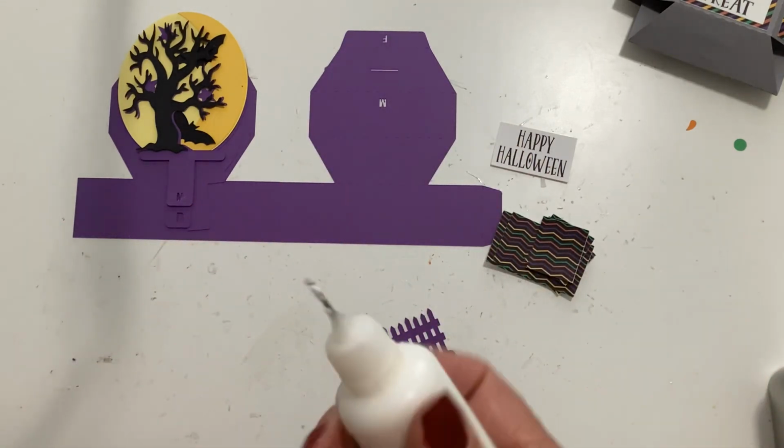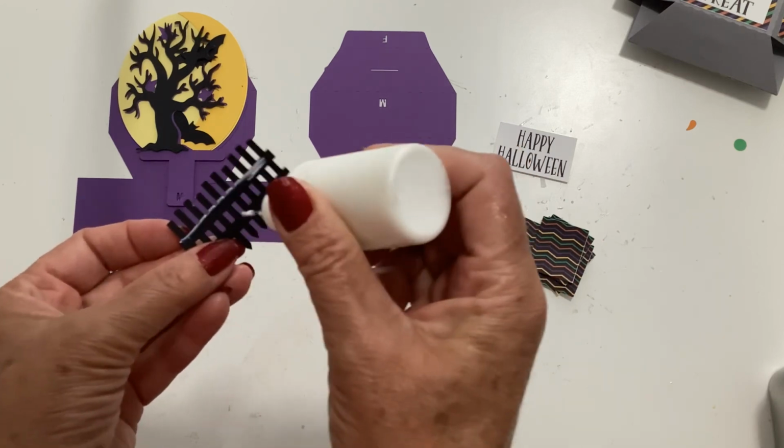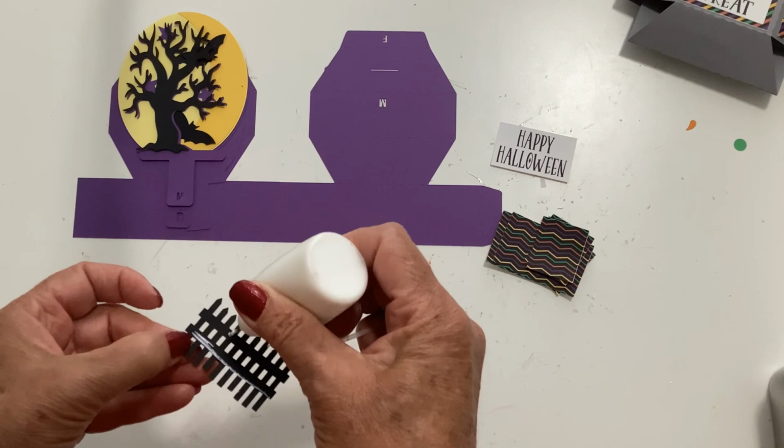So let's go ahead and put it together right now. I'm just gonna put a little bit of glue on the fence pieces.